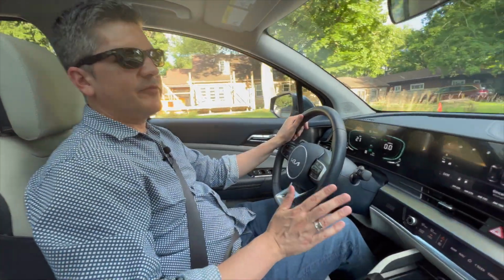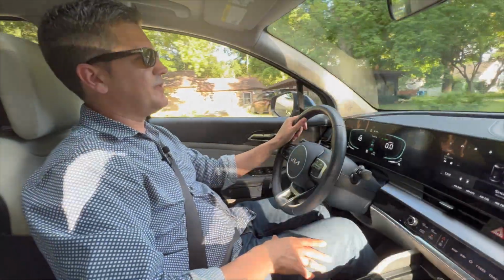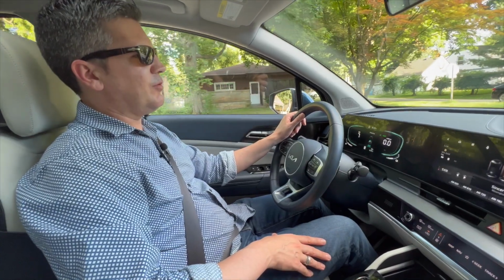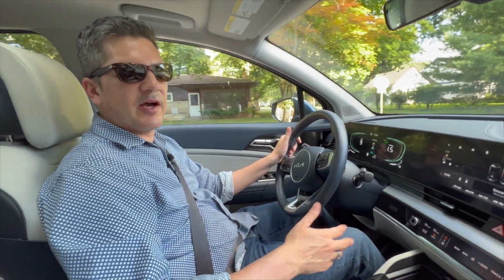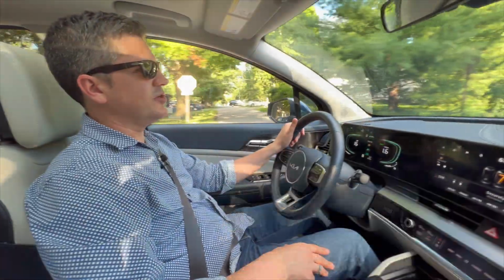I like that a lot. Fuel economy is fantastic. 38 miles per gallon in the city, 38 on the highway. So you get this mid-size crossover, drives nice, lots of power on the highway, and really good fuel economy too.